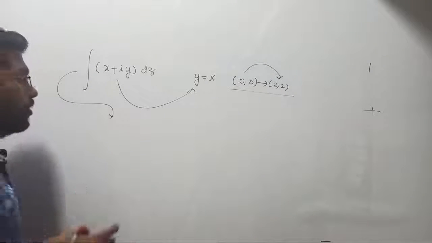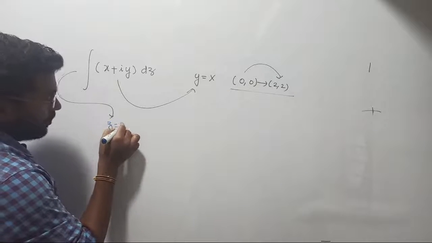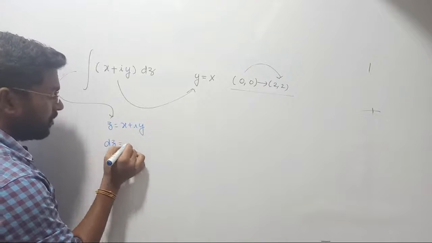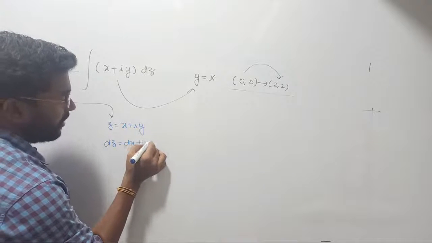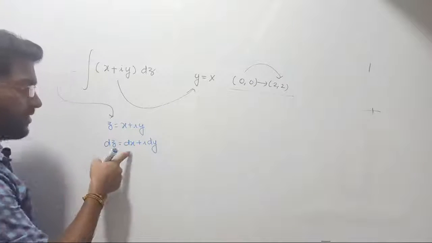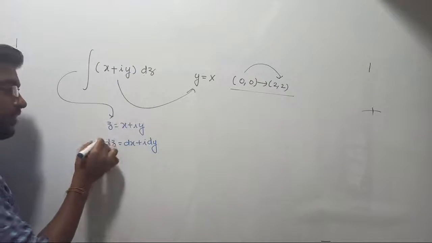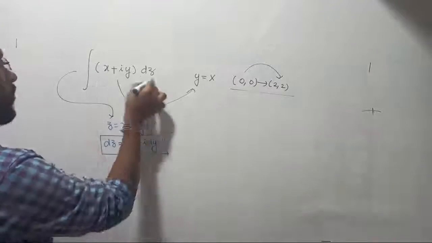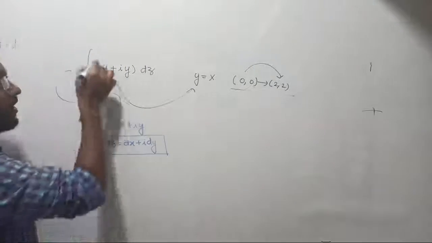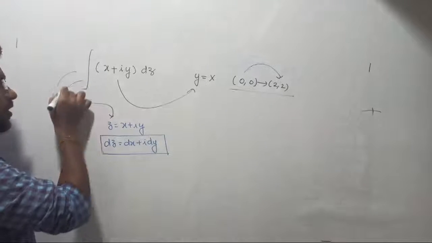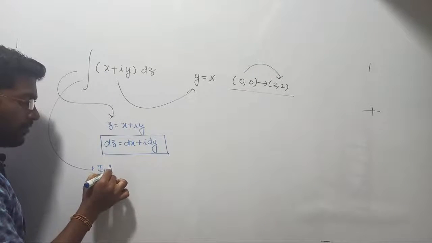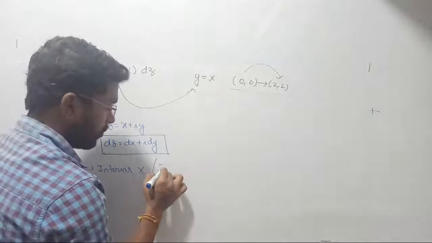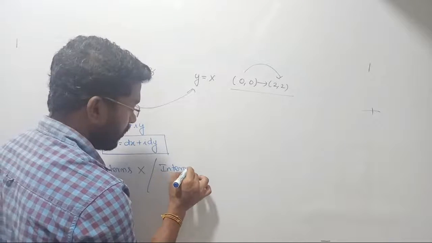So step number 1, first we all know z equals what? x plus iy. Then what is the value of dz? That is going to be dx plus i into dy. First step, in place of dz we can replace dx plus i dy. Next, you should write the complete function either in terms of x or in terms of y. It's up to you, whatever you want, you can write.